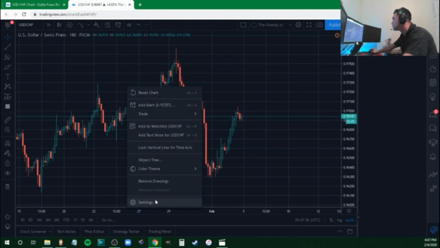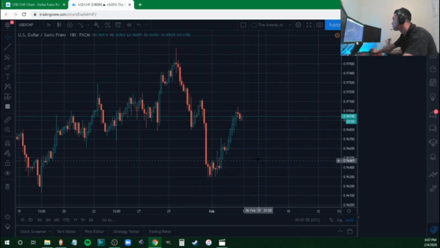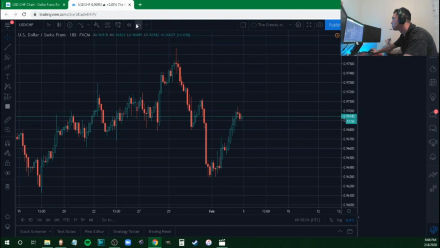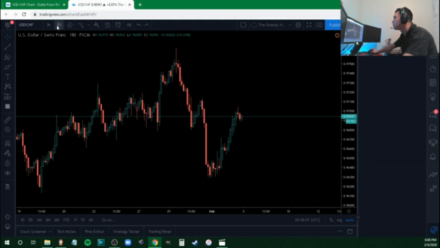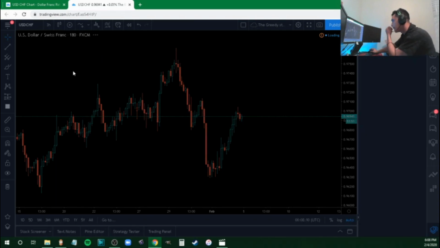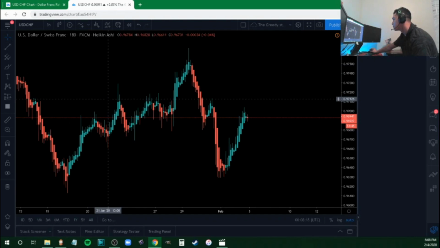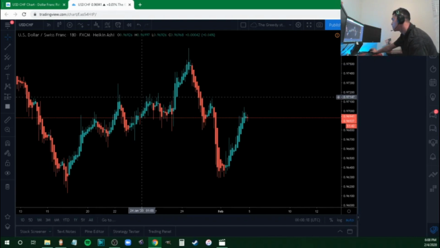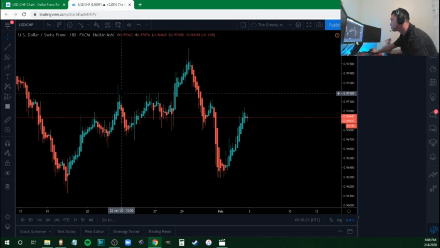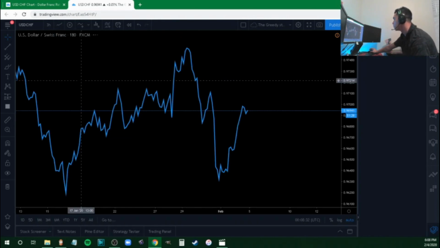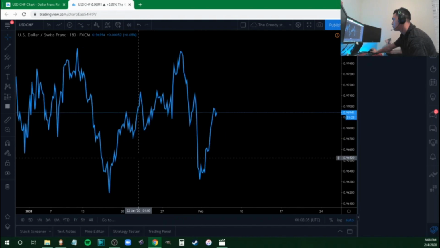Let's go back. Oh, that kind of changed for me. Let's go to Fibonacci and try that out, just so you can see. Like I showed in my MetaTrader 4 video, Fibonacci is an indicator on MetaTrader 4, but they have it here for you on this little toolbar, so you can just change between candles, bars, hollow candles, Fibonacci. You have your line chart. Pretty simple.